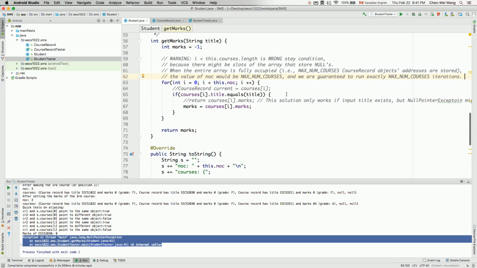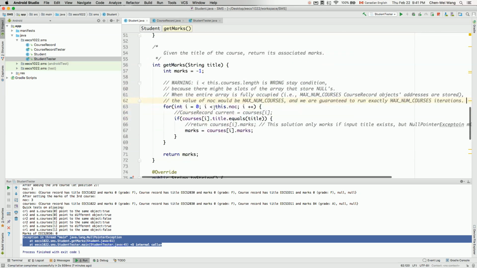What's really important is that whenever you're going through the array, you should always use the counter as the reference point, as the largest value we're going to look at as index: NOC minus 1. That will always be the case, rather than the length of the array, which can trigger the null pointer exception.